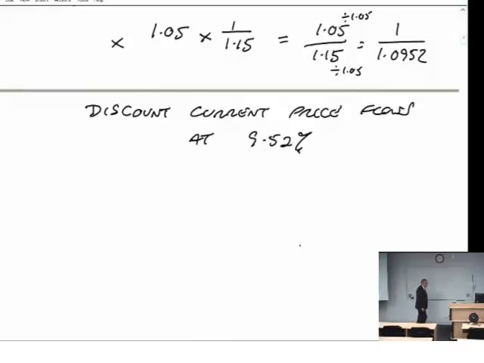Now, I've already said the chances of numbers on this are actually very tiny indeed. But I did tell you the other day, if ever for any reason you end up with a strange discount rate, he'll never expect you to discount at something like 9.52 because it isn't in the tables. If you ever do get a funny rate for any reason, then in the exam you do it to the nearest percent. You do 10%.